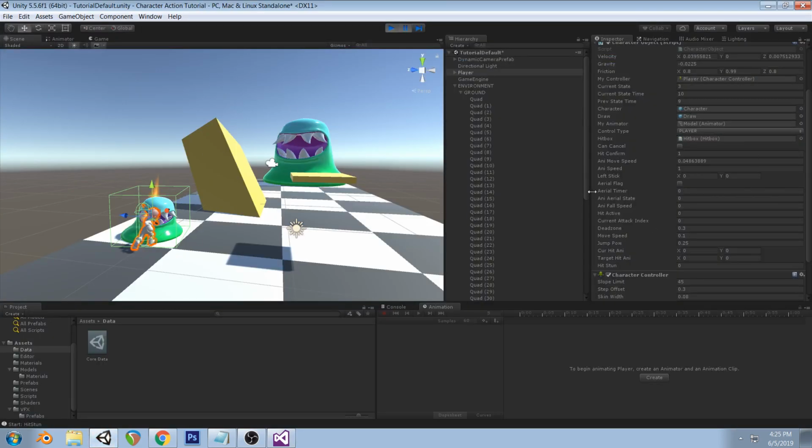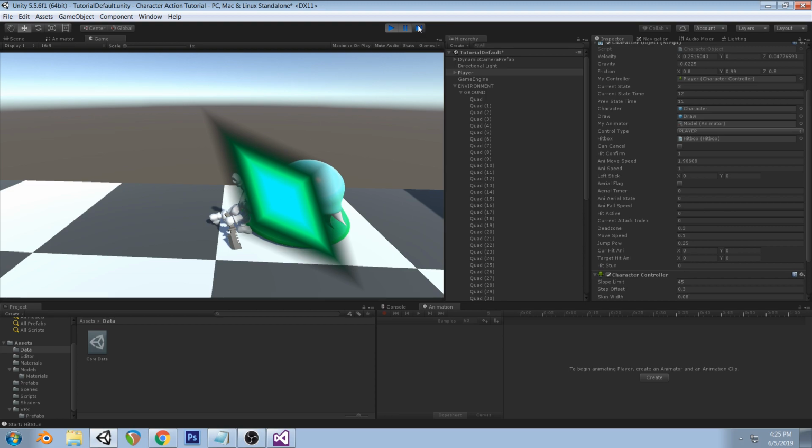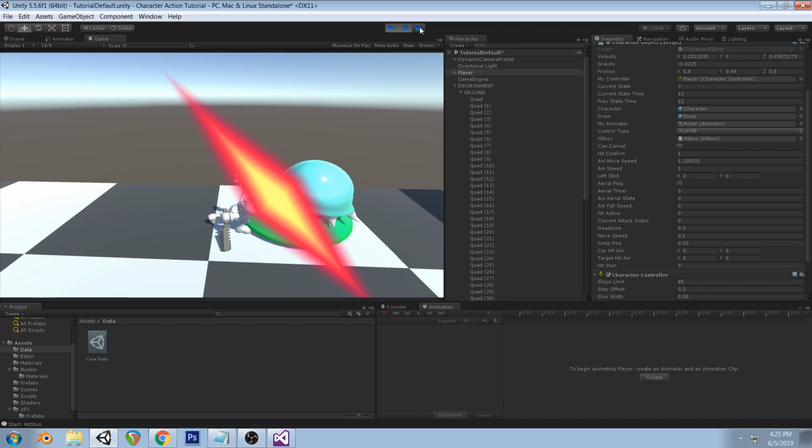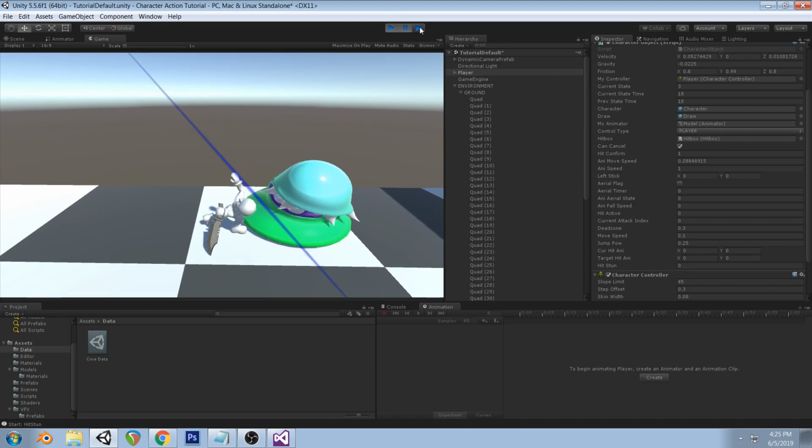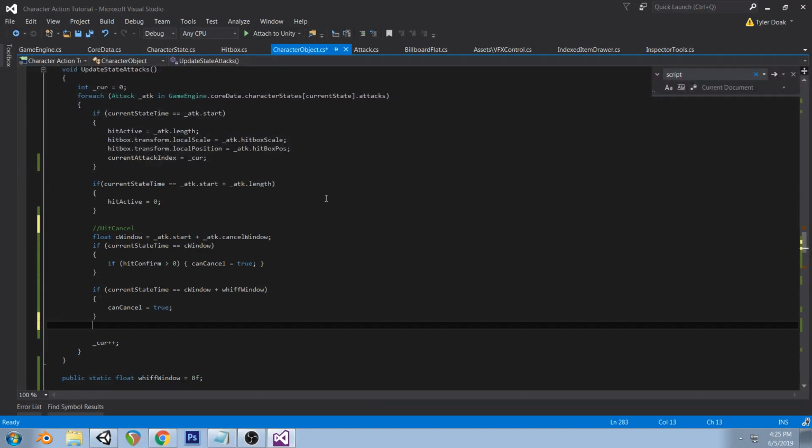So it hit, and the hit confirm went up, but we can't exactly do anything yet. So we wait a frame. And can cancel didn't happen yet. Oh, we're in hit pause still, so we've got to go at least one more. So at this point, it should be fine. But it's not. Can cancel isn't happening. So now we can. I did something weird.